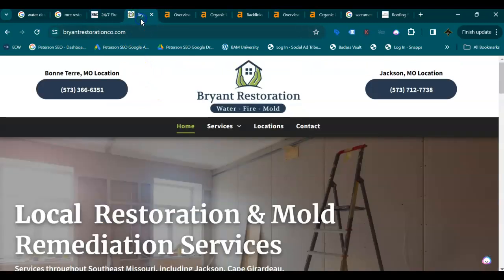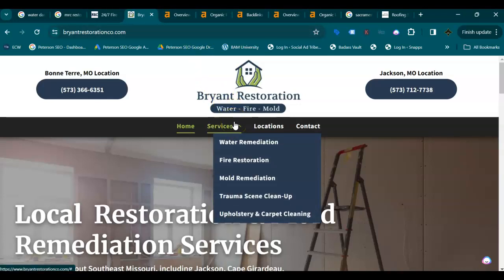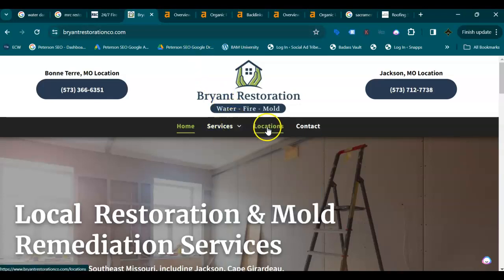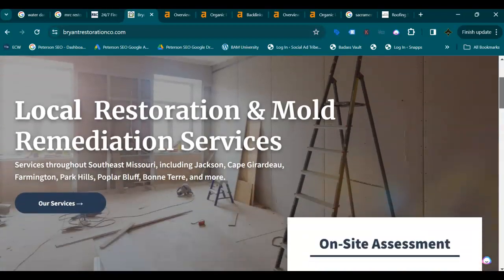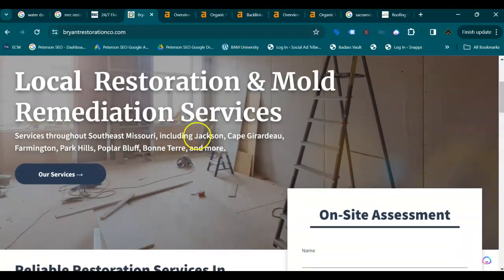Now, if we look at your competitor, you actually have a much better website than they have. They have separate pages for their services. They also have a location page, but no actual pages for the locations. They have less content than you guys do, but they have a ton of repetition of keywords and locations.